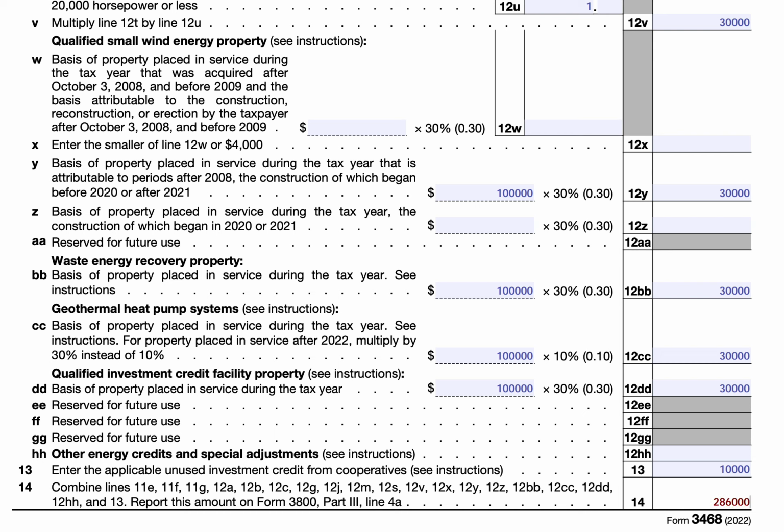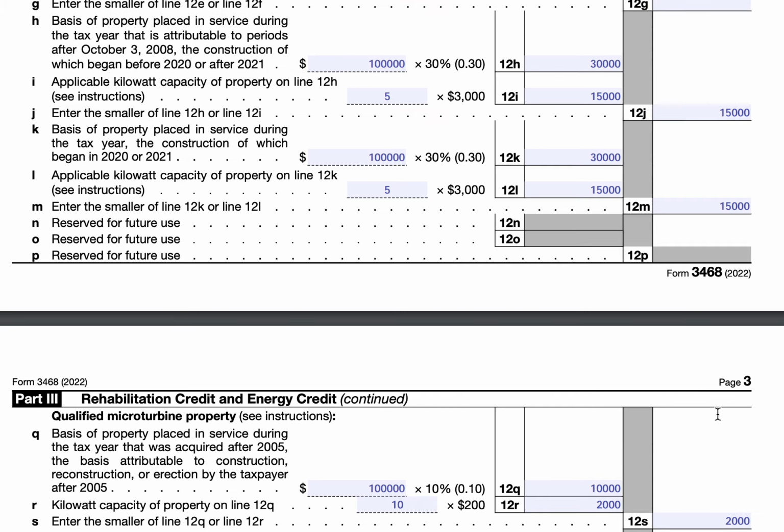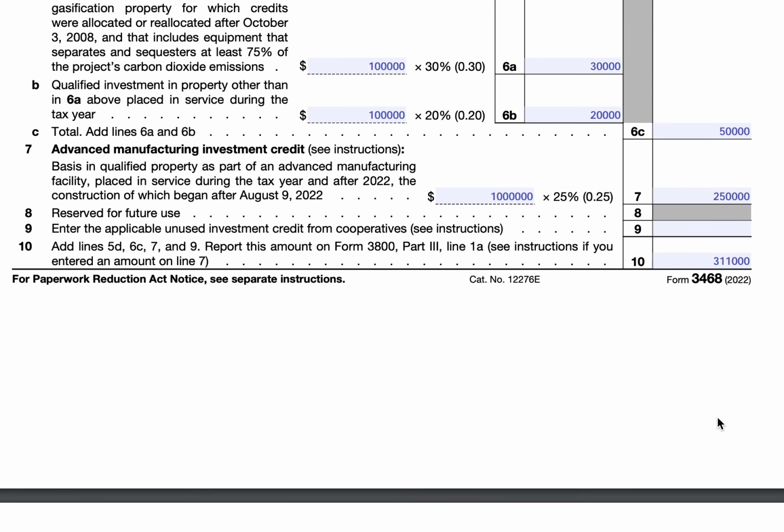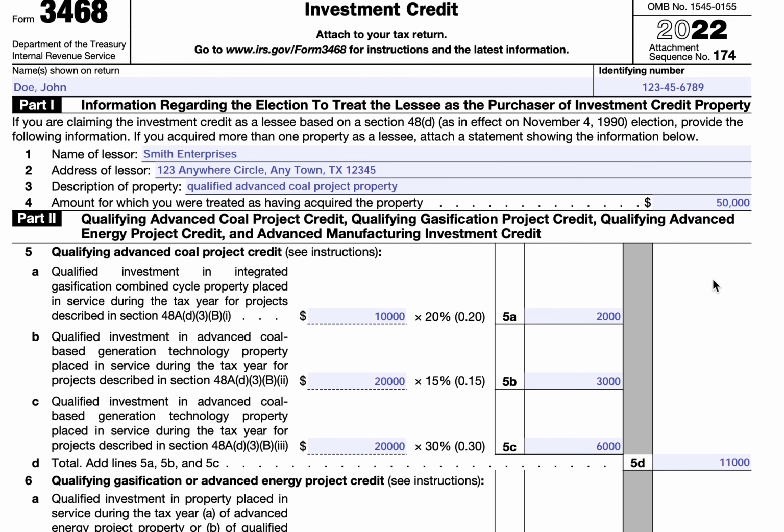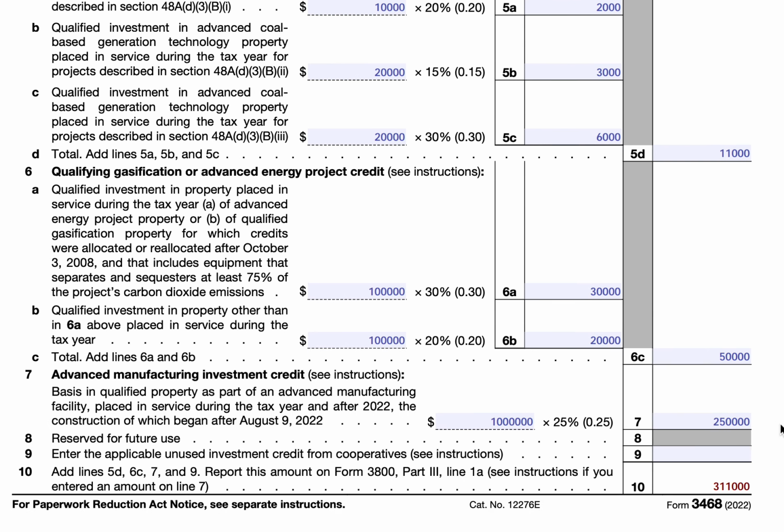And then you would put this on Form 3800, Part 3, Line 4A. This is a different line than what you're reporting on IRS Form 3800 for the previous qualifying advanced coal project credit. All of these credits in Part 2 go on a different line on the general business credit form. So that's why they're in different sections, because there are different rules that might apply. All of this kind of works its way through in the tax return on those forms. So pay close attention and the calculations will work themselves out.